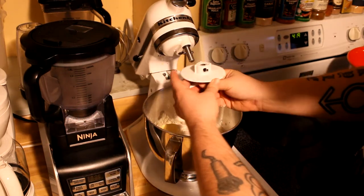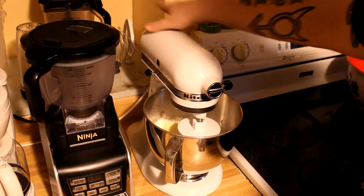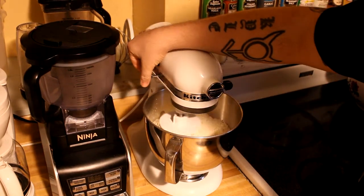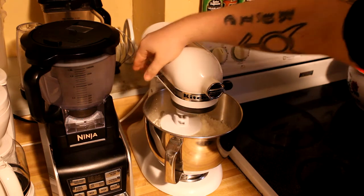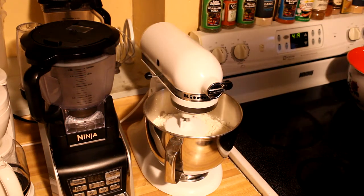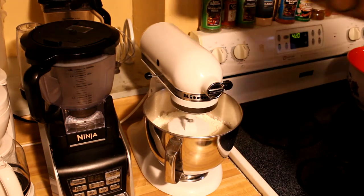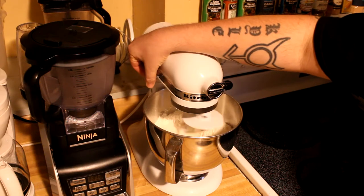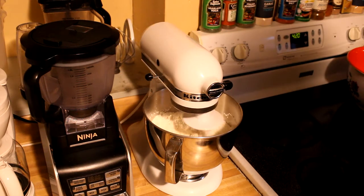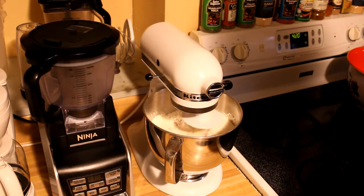Attach our dough hook, drop it down in there, lock it in place. We're going to let that go on low until everything is nice and incorporated and we've got us a smooth and elastic dough. Kick it up just a little bit, get this stuff going. I'm on my lunch break and I've got about 10 minutes left, so we gotta pump this up.